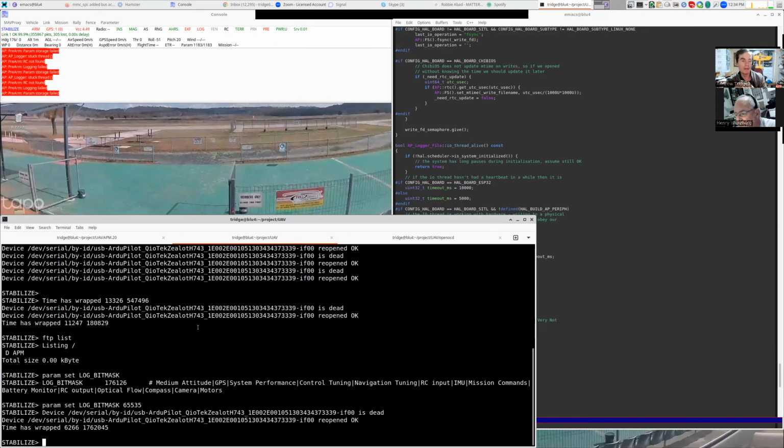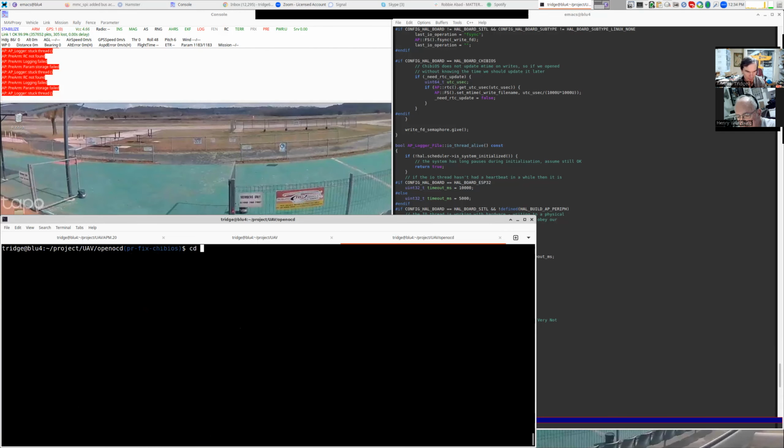So I will plug my little SWD adapter into the side of the board like that, and then I'm going to plug it into my USB hub like that. And then I need to start up OpenOCD. The tool we're going to be using is OpenOCD, right? That's the software that talks to the ST-Link, and GDB then attaches to OpenOCD.